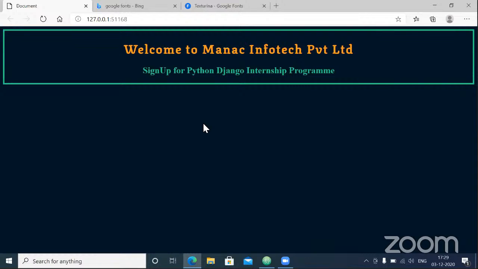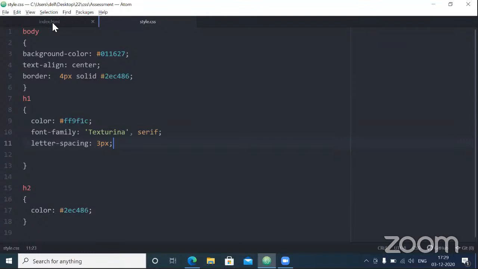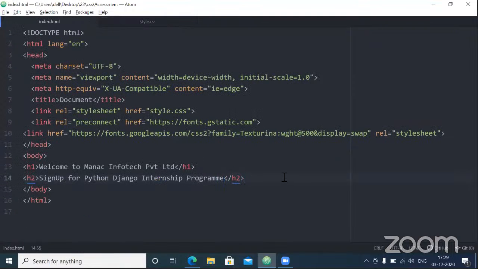So still other things are required. Sign up for Python Django internship program. I just wanted to write a few lines here about what MANAC Infotech is providing and everything. So how exactly you can write that is with the paragraph tag.